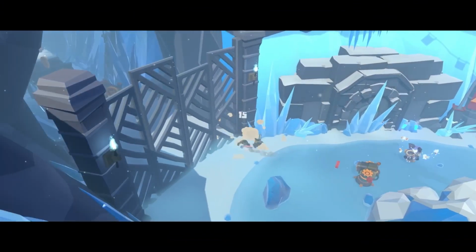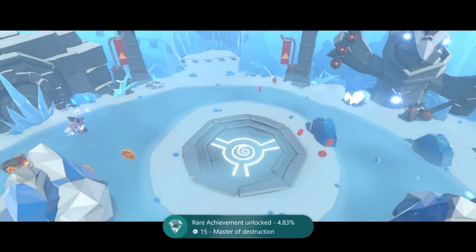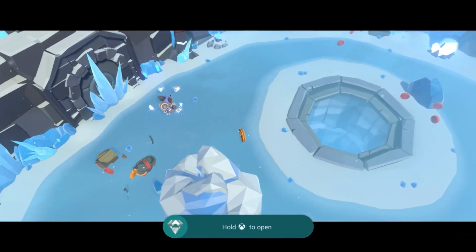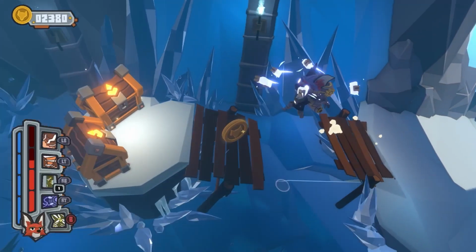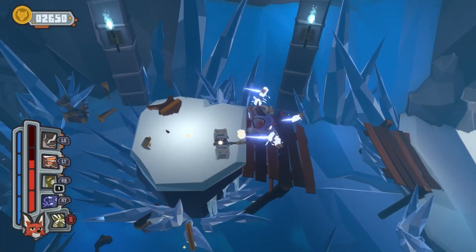Alright, he's not too rough to get. Got an achievement. Master of Destruction. Destroying 2,000 destructible objects in a single playthrough. Alright, we'll go into this opening. Jump over here, and we'll get a couple more coin chests. Come back out.